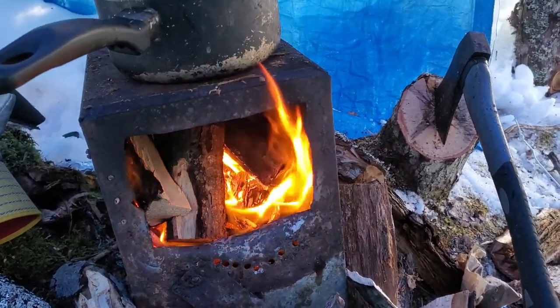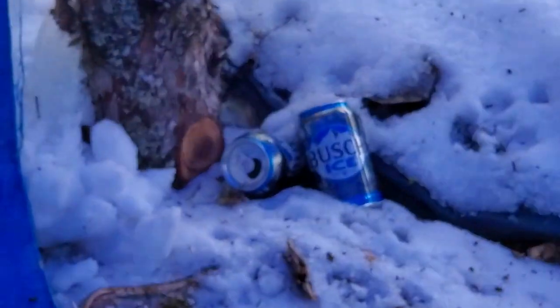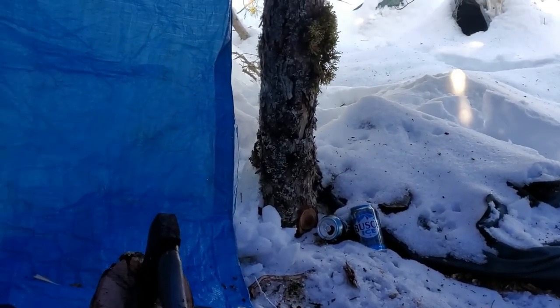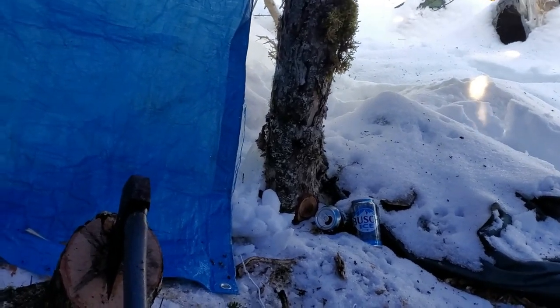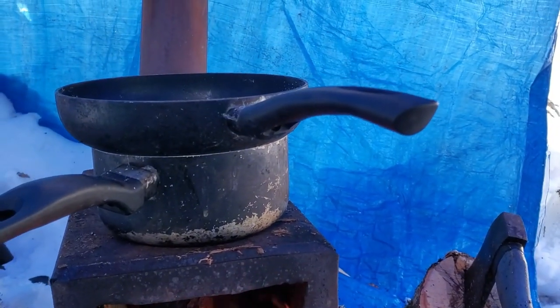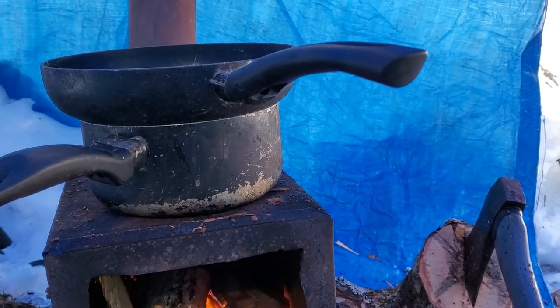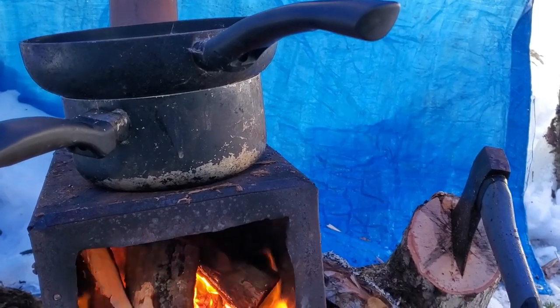I'm kind of just relaxing as well. By the beer cans there, there's a little hole underneath a bag — that's an old bag with a hand saw and stuff. I'll shake that off and get that more inside. I saw a little mouse run in there, and then like 10 minutes later he came out, wasn't even that panicked by my presence. He went right underneath the wood stove — that was cute. He probably just went down there enjoying the heat. Then I just had a little squirrel running around. I didn't bring anything for him today, but we blew through a whole bag of peanuts last time. He's got lots of stash — it was only a few days ago that we were here, so he's probably got enough to get him through most of the winter.